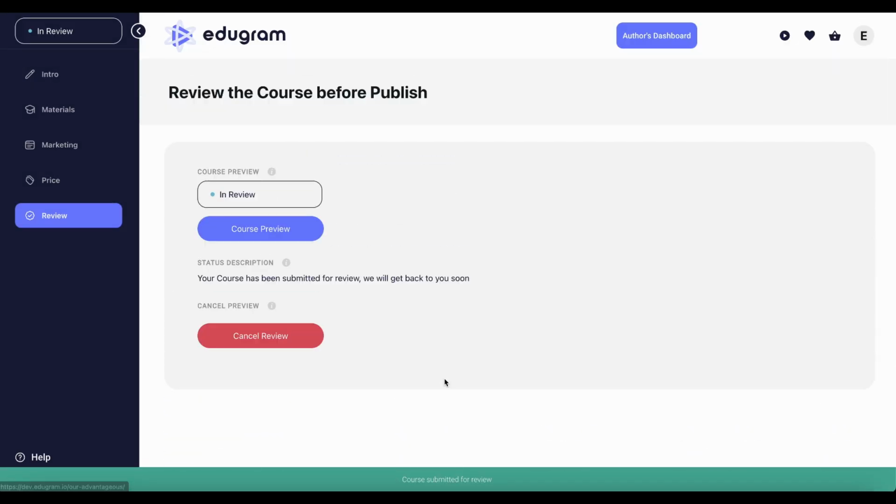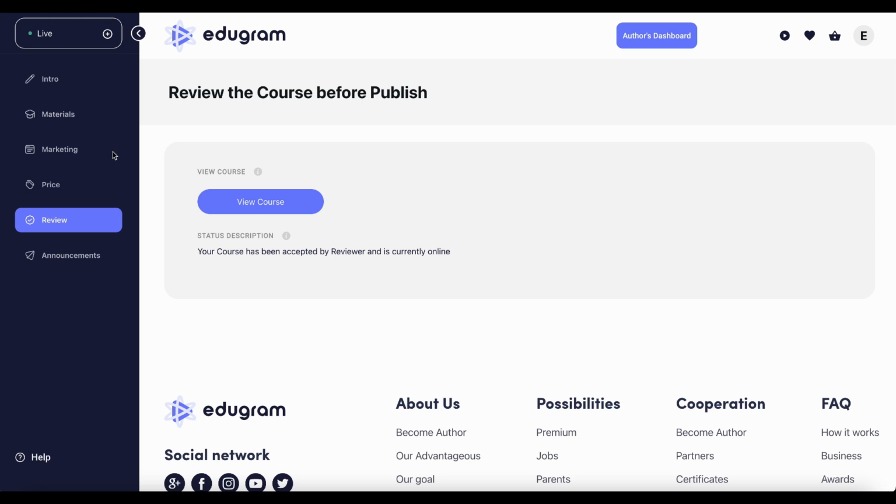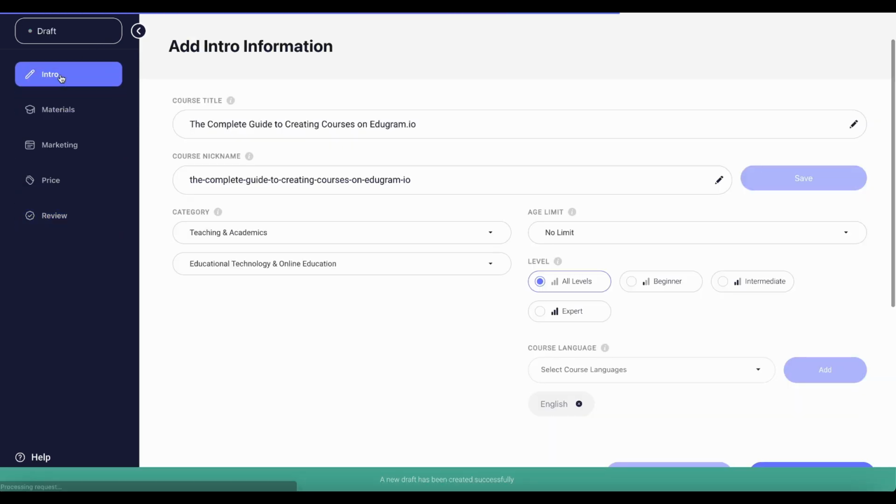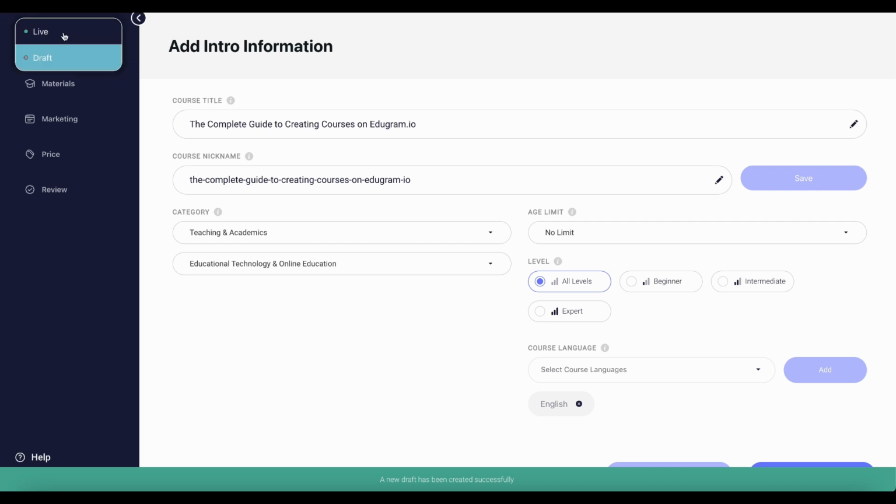In the newer versions, Edugram will add more controls for course release. Now that your course is published, you can view your version status. Okay, our course version has been approved, and now we can see that status being updated. If the author needs to provide further updates to his course once the version is published, he can do that by clicking on a plus icon in the sidebar to add a new version. Once added, users can switch between versions.